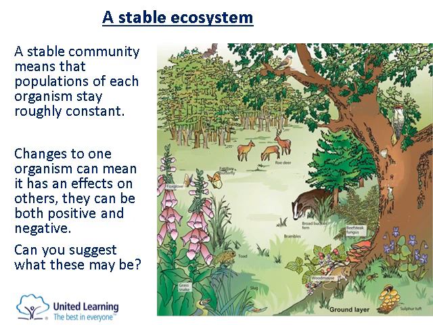These effects can be positive or negative, and what I would like you to do is, I'd like you to suggest what these may be. I'll give an example, and I'll say that the number of deer has increased. When the number of deer is increased, they need more food, so they eat more grass. That means there is less grass for the other organisms, such as the slugs, to eat. So the number of slugs will go down. That would be a negative effect.